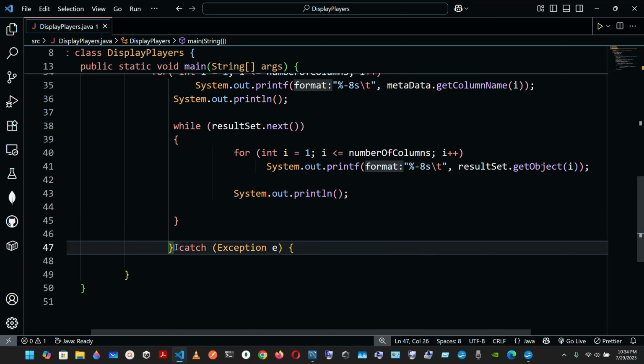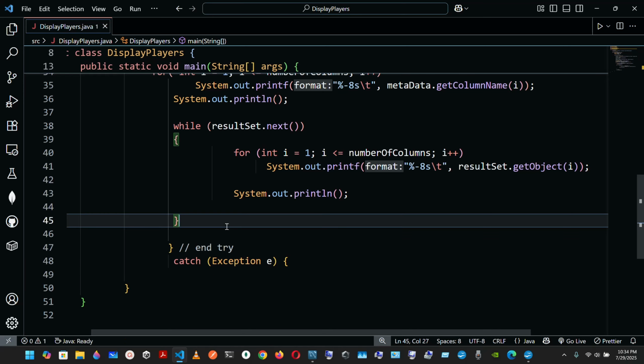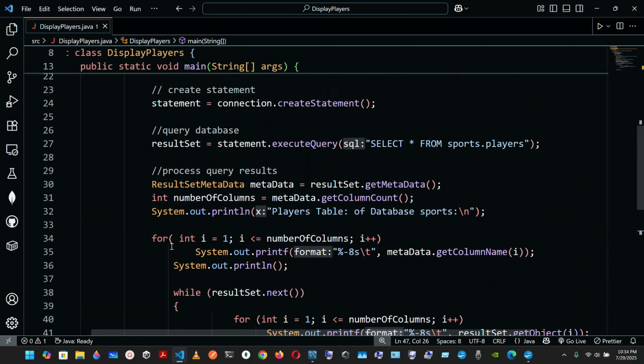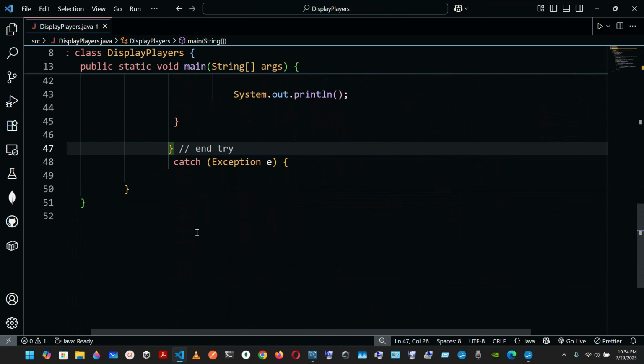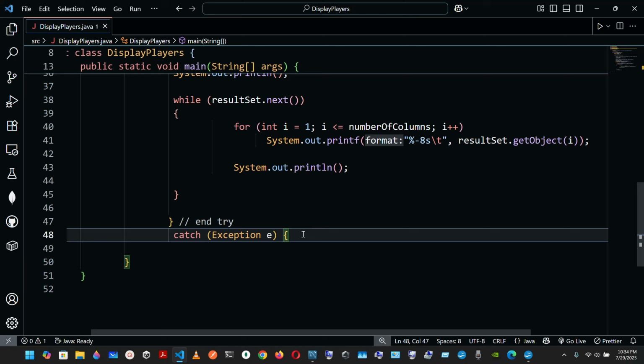Let me put it here. That would be the end of the try. Okay, so let me see, put it here, and oops, yeah, end of try. Then this is like, it's reading my mind, so I'm gonna go right here. What is the try? So yeah, that's fine. So we were missing, yeah, everything is fine now. Okay, so now we have the catch. Okay, and we're almost done with this.